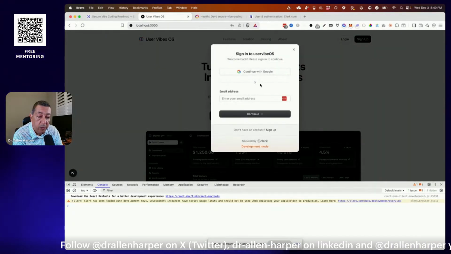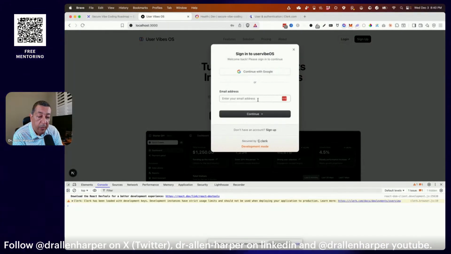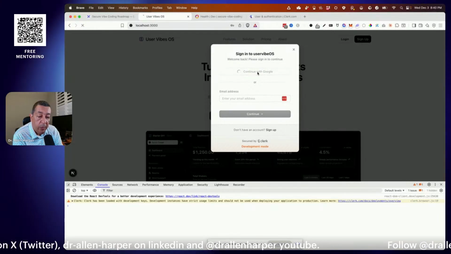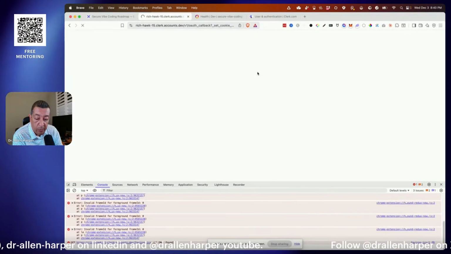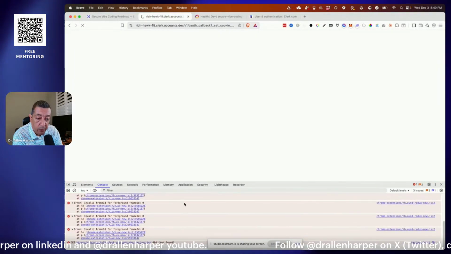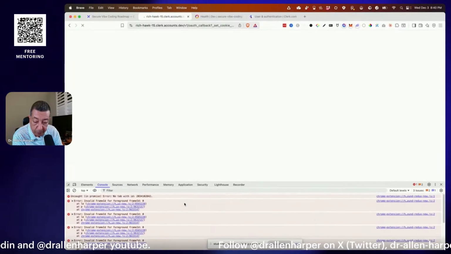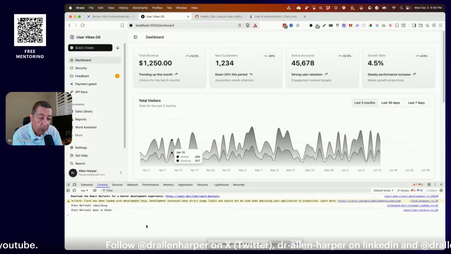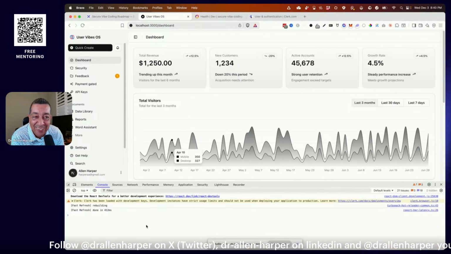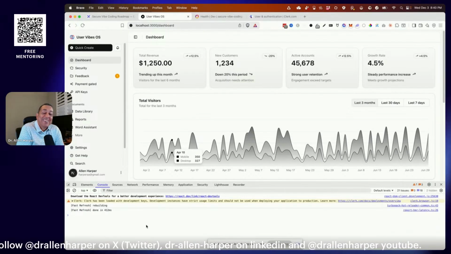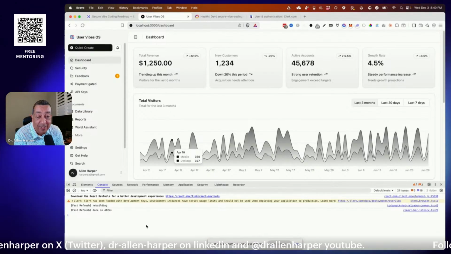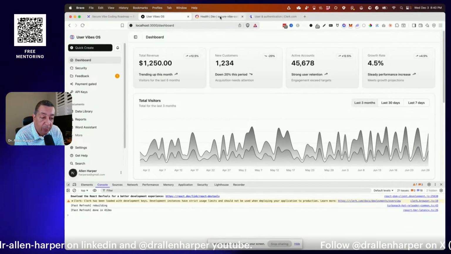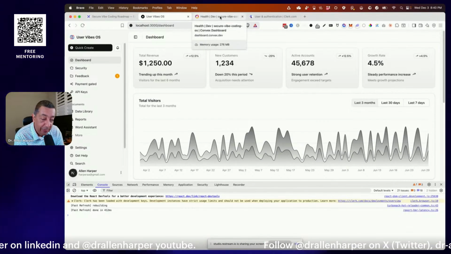All right, so it comes here to Clerk, and then I can put in. Actually, I don't think this is working. In fact, I know it's not. So we end up with some errors here, and that's because we haven't set that all up yet. Oh, that's not right. I honestly don't know how that worked because I don't remember setting all that up. I think maybe I was in there pressing some buttons and turned something on.